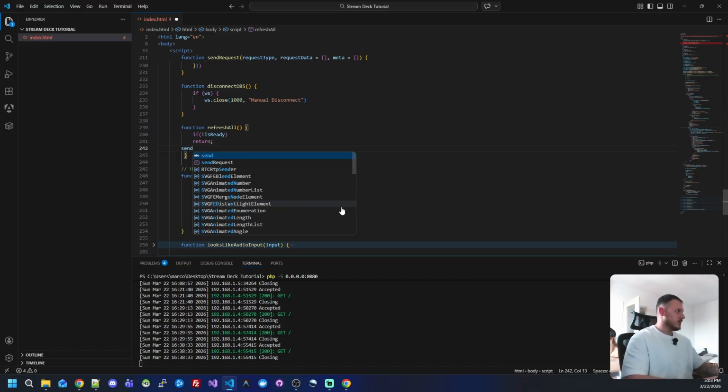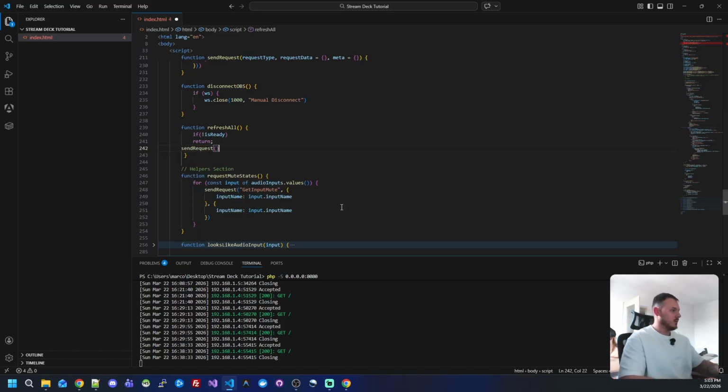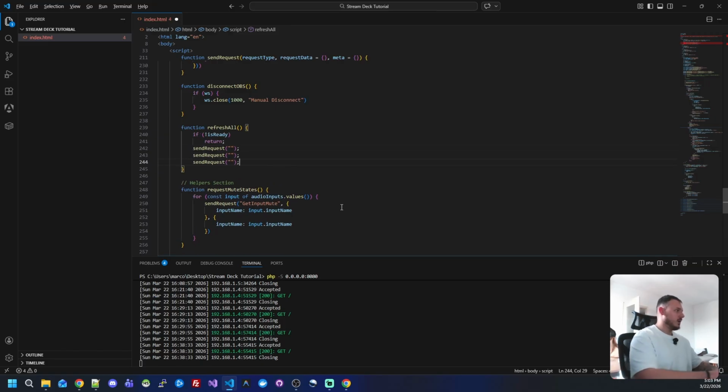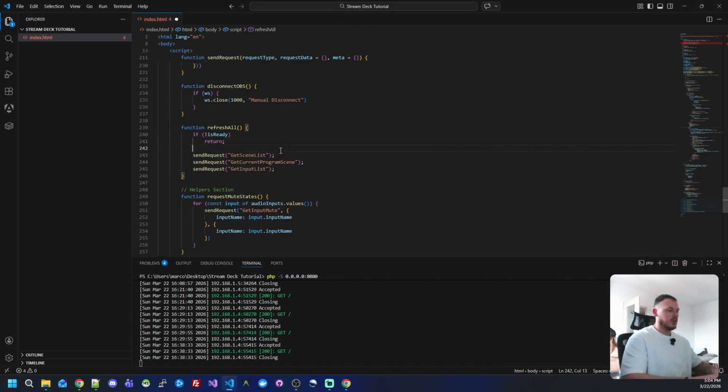And we need to send request 3 times for 3 events, because we need to get the scenes list, we need the current program scene, and we need the get input lists to be able to create our audio sources list.